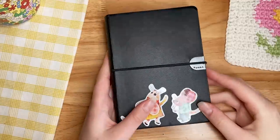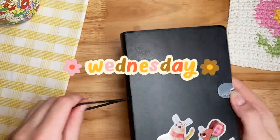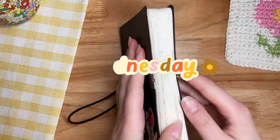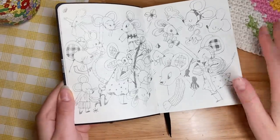I wanted to show you inside my sketchbook and all the ideas that I've been coming up with for the past week or so for this children's book, which I'm sure I've told you about by now. So for a bit of context, ages ago now, like months ago.